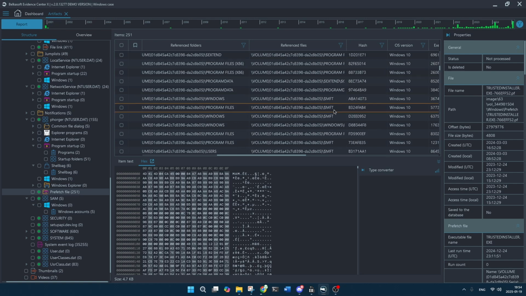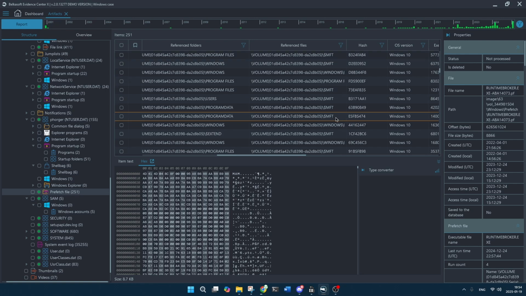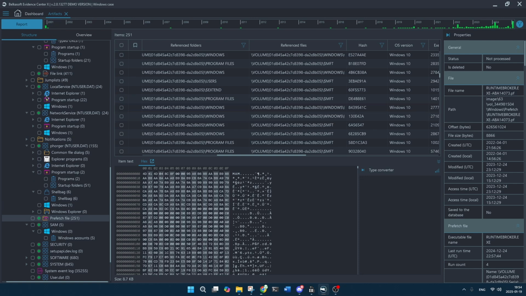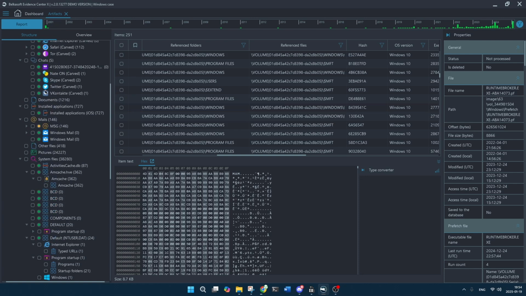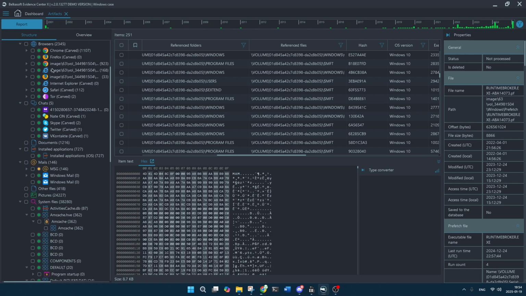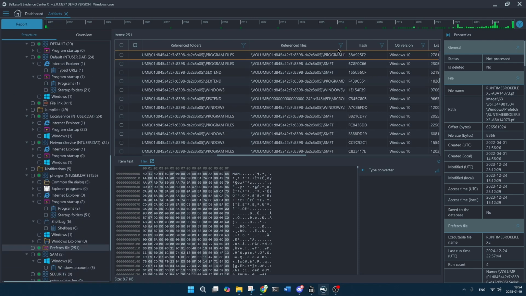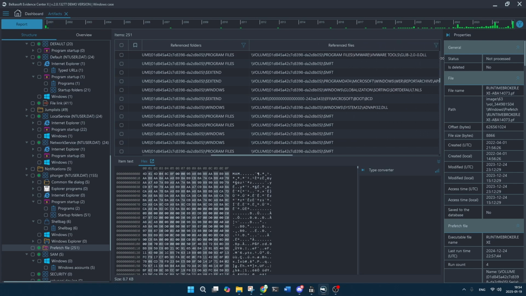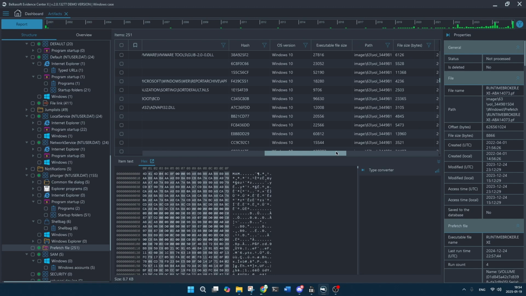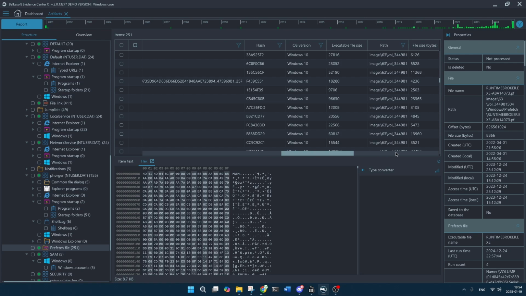And you'll see here that some of these have $MFT. And what MFT is, if you don't know already, is the master file table. And that in our file system in NTFS is what defines every single file and folder inside our system. So these are referred to in the MFT. So let me just keep expanding this one. That's a very long name.